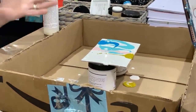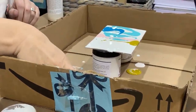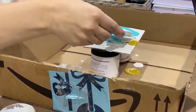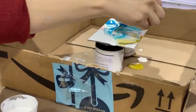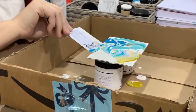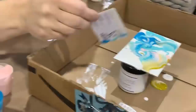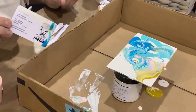So, I mean, you could leave it like that. Sorry, boring. Where the interest comes is when you start pulling color. Oh wow. It's hard to see. So then the cells will start forming. Do you see them there?